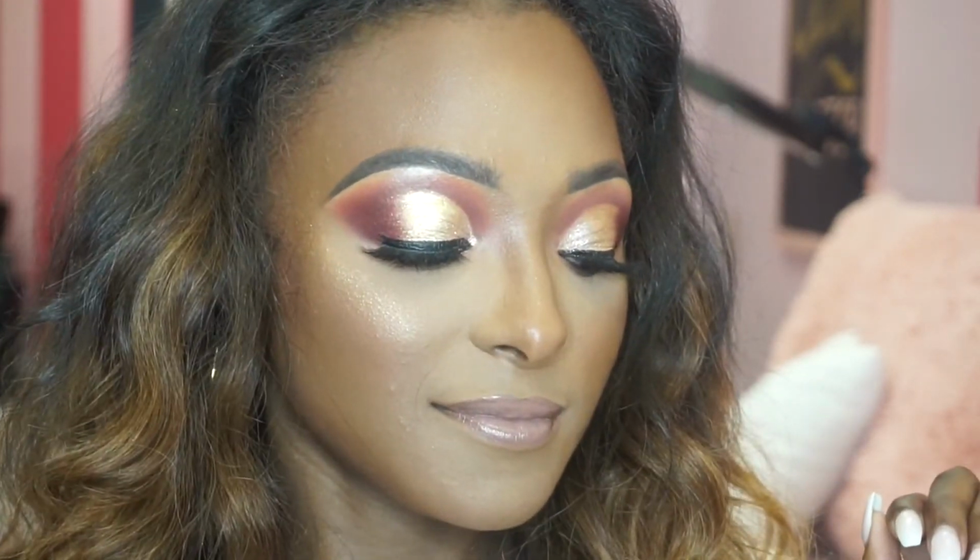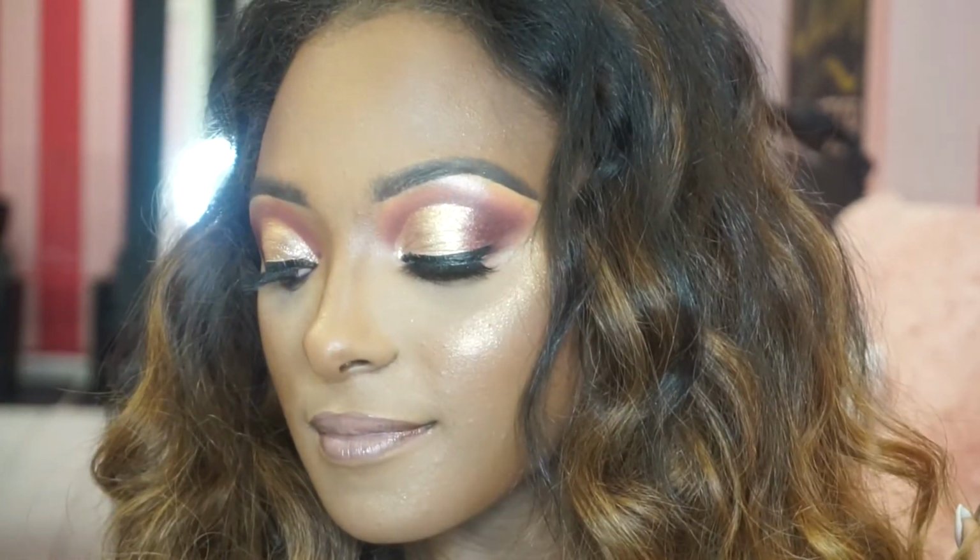Today we're going to be doing this wonderful smoky gold cut crease eye look on a client. As you know, I am a professional makeup artist, so I do more than just my face. So if you want to see what the look looks like, keep on watching.